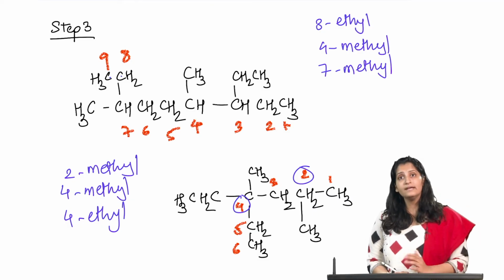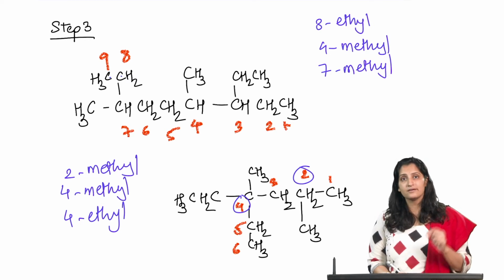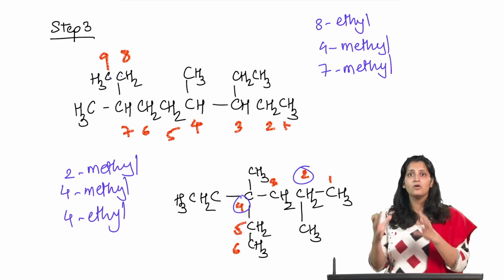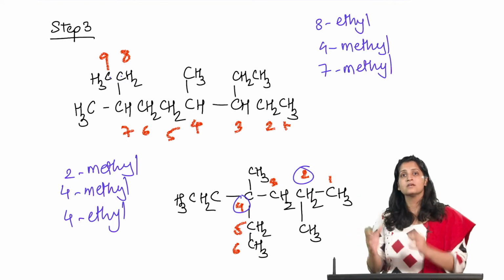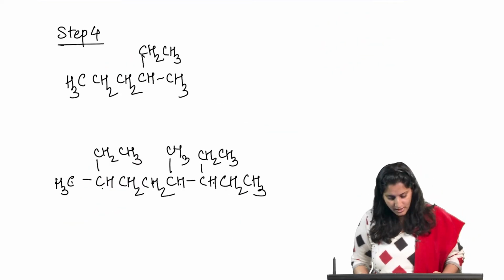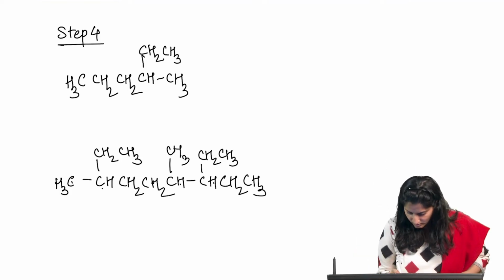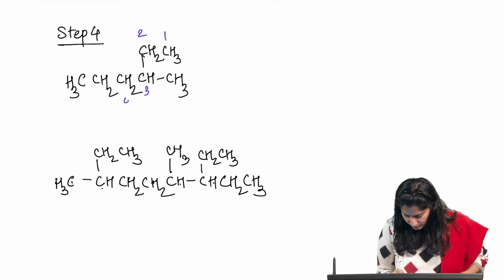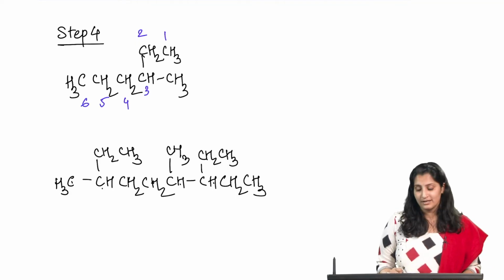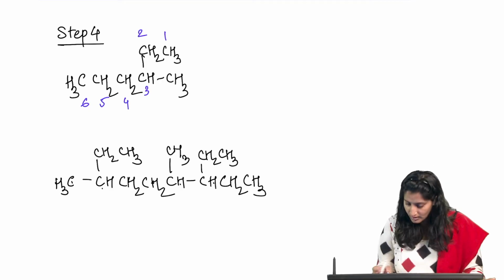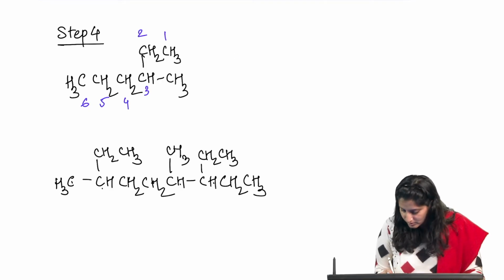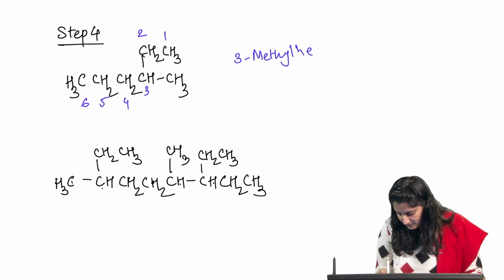If 2 or more identical substituents are present, then we use one of the multipliers such as di, tri or tetra before them. So, now let us try to write them down. Now, in this case I can have 1, 2, 3, 4, 5, 6 as the parent carbon, that is the longest continuous chain. So, while naming it, what I am going to do is 3-methyl hexane.